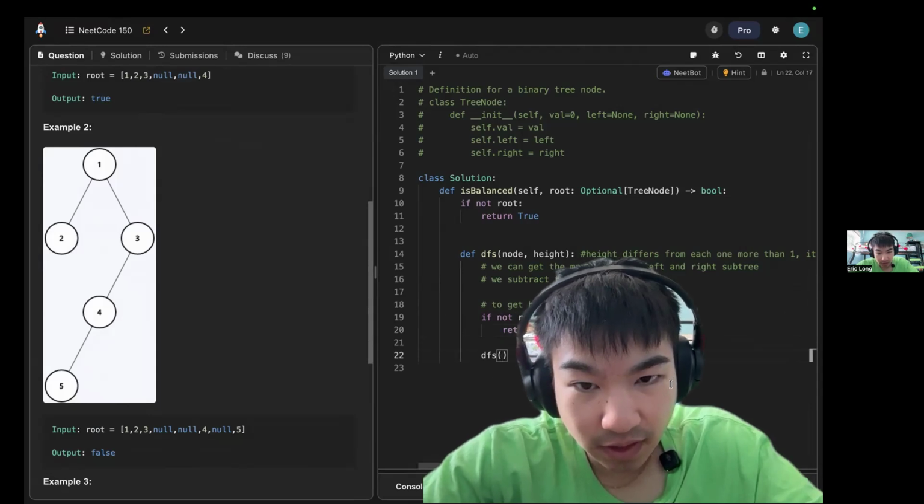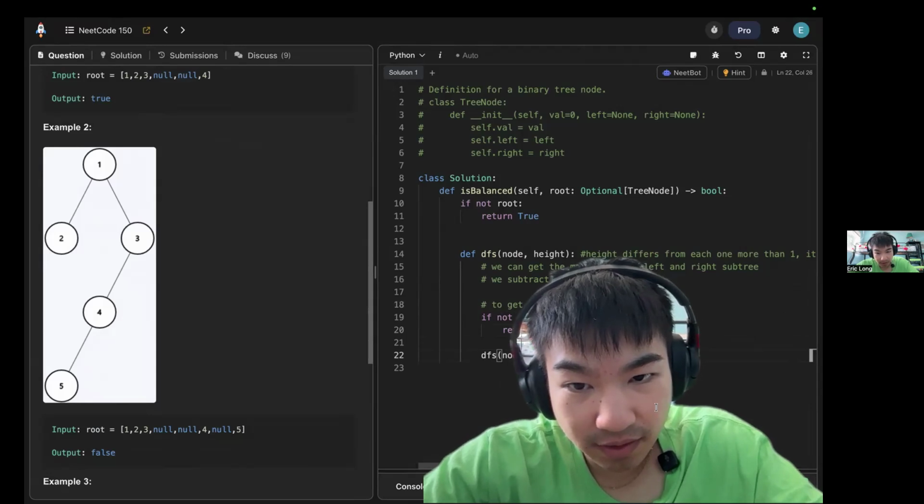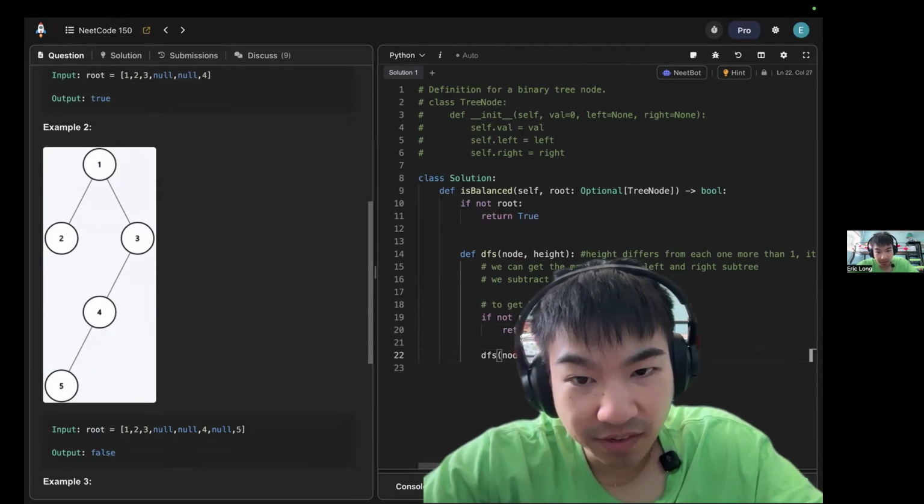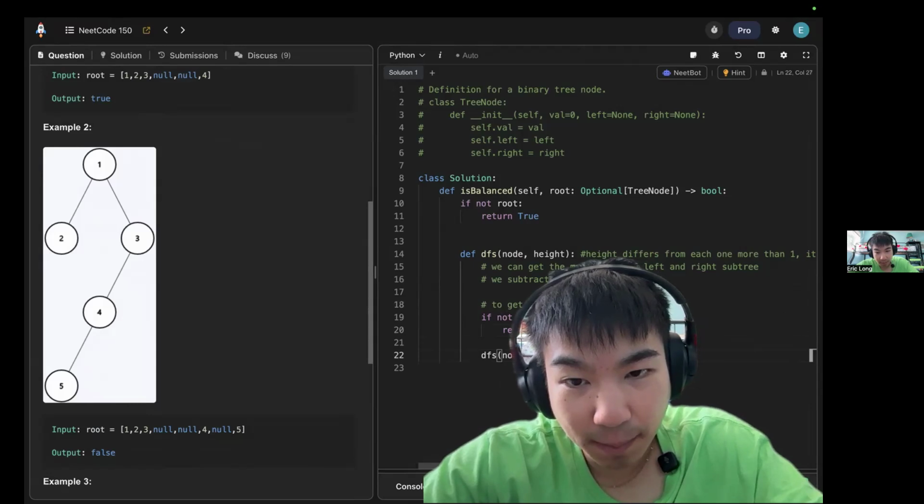Def depth first search on node left. We could give its current height would be, I guess, zero.